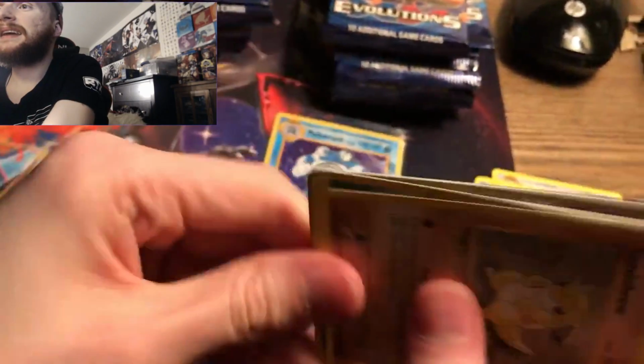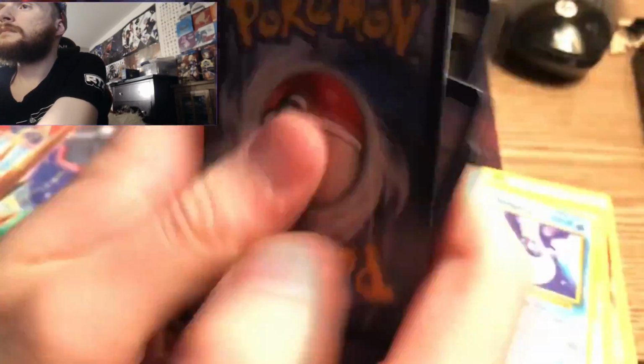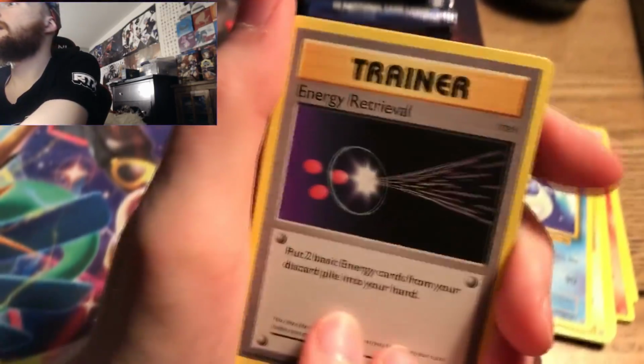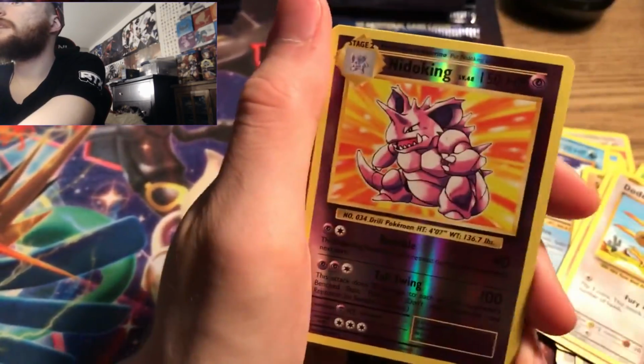All right, guys. Let's get to the next pack. Code card. Bam. Got an Energy Retrieval. Yes. Blast with Spirit Link, Switch, Sandshrew, Weedle, Tangela, Ponyta, Doduo, Reverse Holo, Nidoking rare.